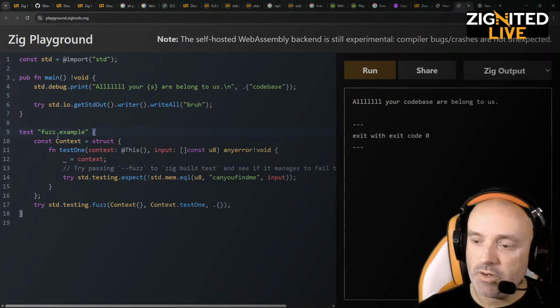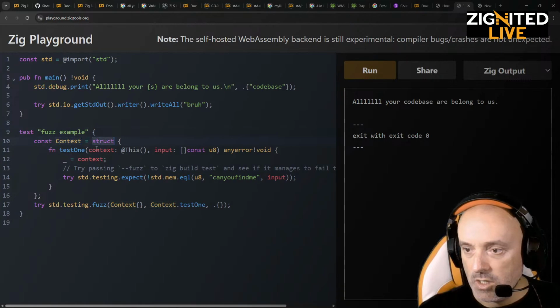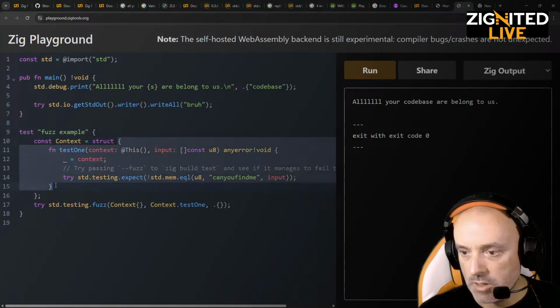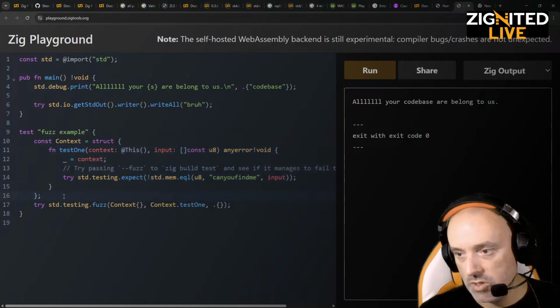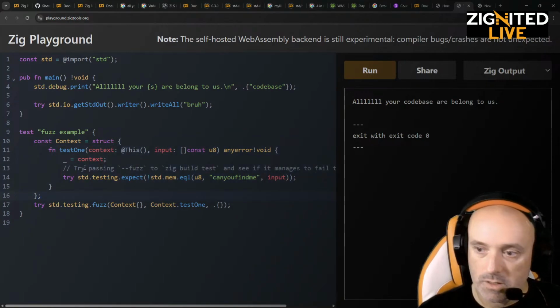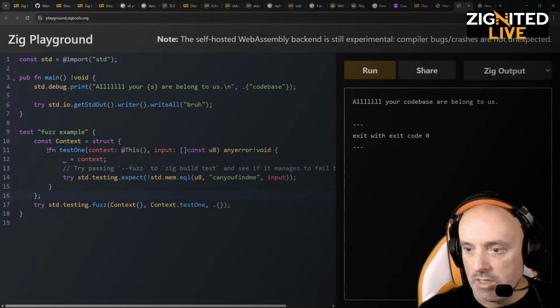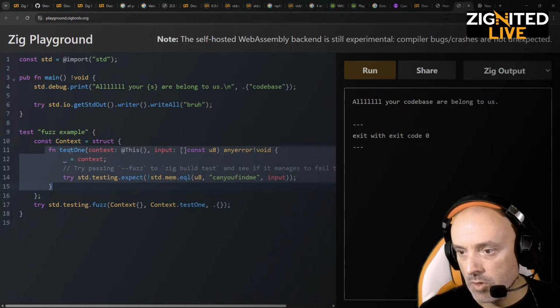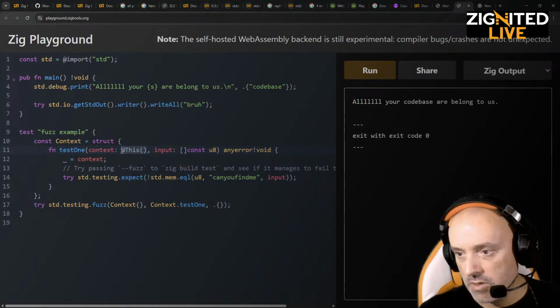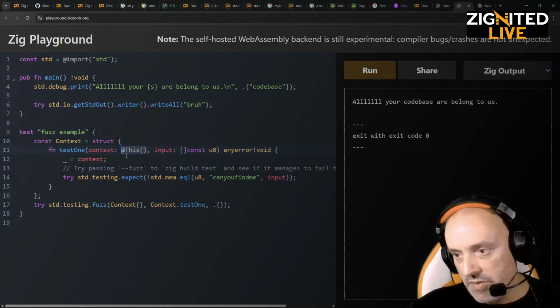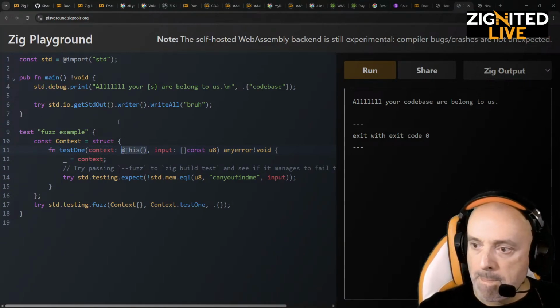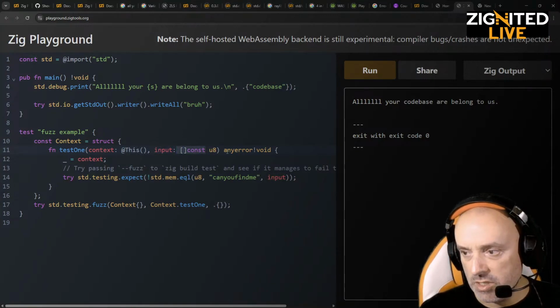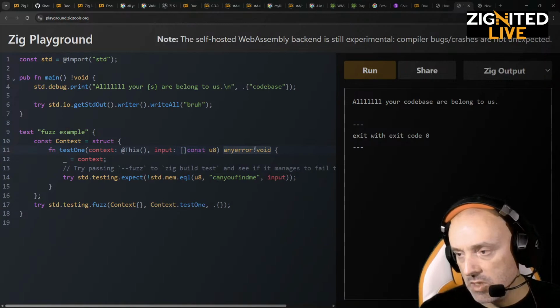Then what they did, they created a constant called context. They set it up to this struct here, which is anonymous, but they assign it and call it context. And this struct has one function called test1, which takes in the context, which they get by using this built-in this. And the input, which is the constant slice of u8s, and the return type is this union between any error and void.